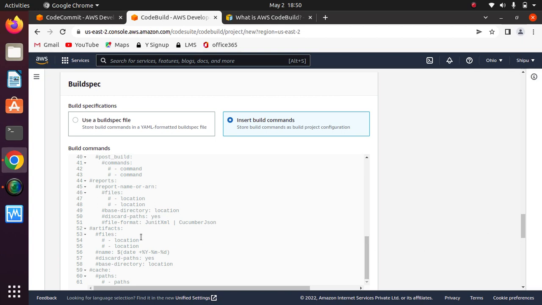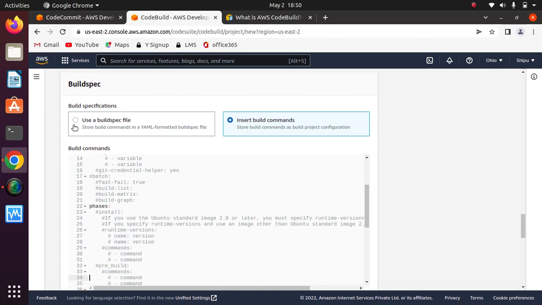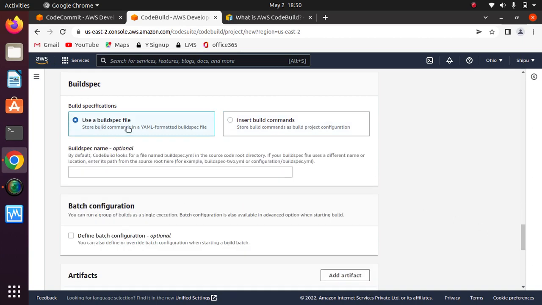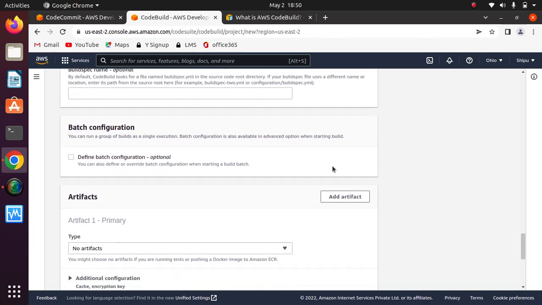Simply go and add whatever environment you want, you can specify it over here in the insert build commands. I'm using the buildspec file because I have that file in CodeCommit with my code file, so I don't need to worry about that.